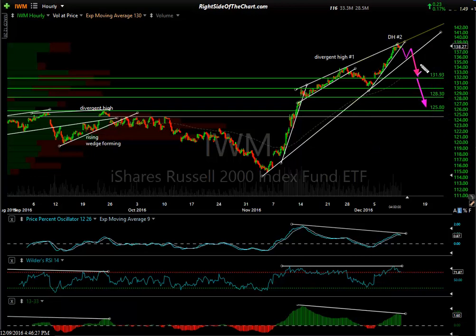Now, all this, if it does pan out, has the potential to really help firm up a bearish case, or the case for more downside on the longer term charts, but we'll just take it as it comes. And I know a lot of traders have been burned on IWM lately and want nothing to do with it, and that's fine. If you don't ever feel comfortable in a trade, don't take it.